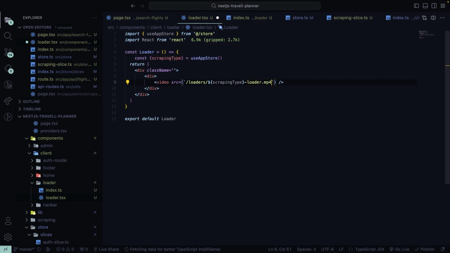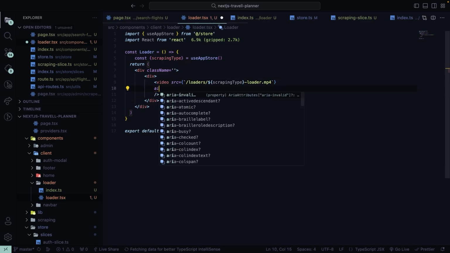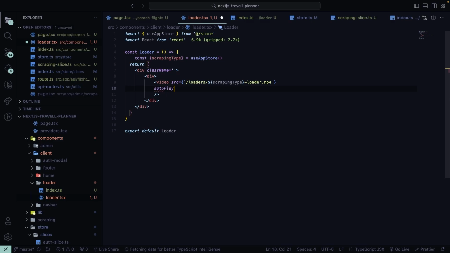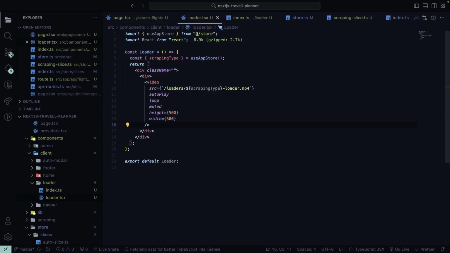So this is already provided in the assets, and then we'll have auto play loop muted, and the height of it is going to be 500, and the width of it is going to be 500 as well.